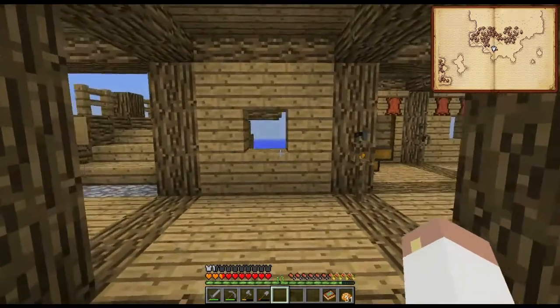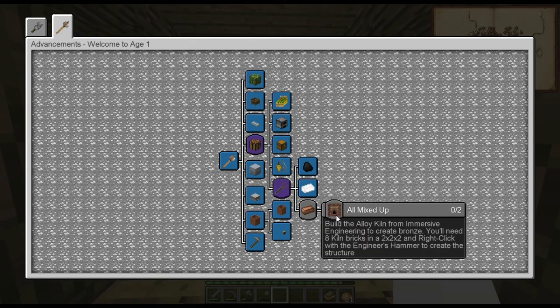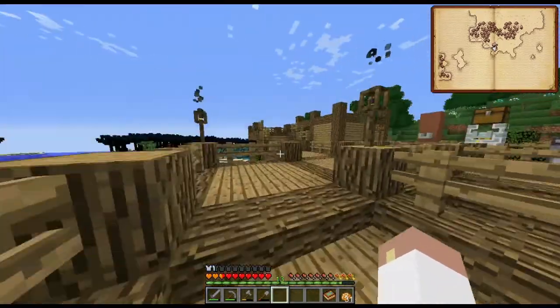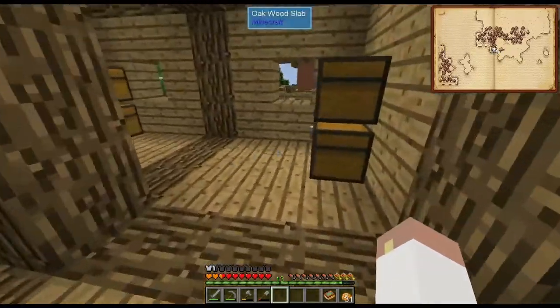And we're almost done with each one, as far as I can tell. There might be more left, I don't know. There might be more hiding over here, but as it is right now, this one looks pretty well completed. We need to go get some copper, and we need to build our kiln. Now, see, I'm paying attention this time, like I said last time, Y12 to 45. And how am I going to do that? Well, I'm going to go get my plumb so I know what height we're at. Then we can kind of test it out that way.